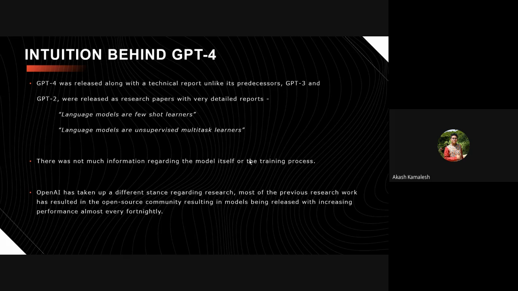They say that they have taken up a different stance regarding research. So they are not releasing everything about the model. In GPT-4, they didn't release anything about the architecture size. They didn't release anything about the training data, nothing. So it was all just information about how GPT-4 performed in various tasks.